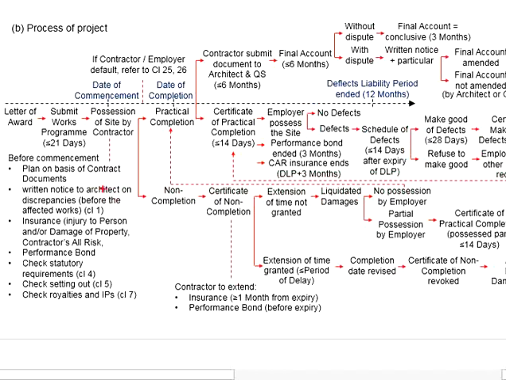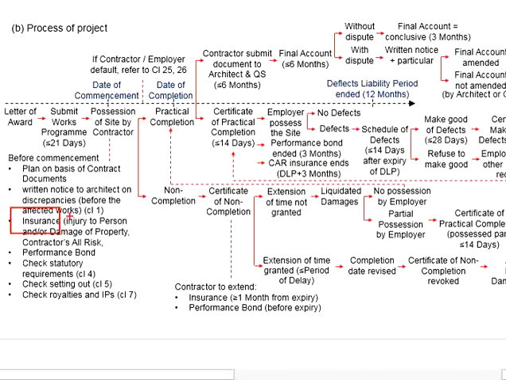If you study the clause carefully, it doesn't mean that the contractor must be able to identify all the discrepancies before the possession of the site or before the commencement of the project. The term here is before the affected work. That means as long as the discrepancy is notified to the architect before the affected work, immediate actions can be taken. That should be okay. Nevertheless, it would be best to identify it as early as possible, preferably before the commencement of the project.